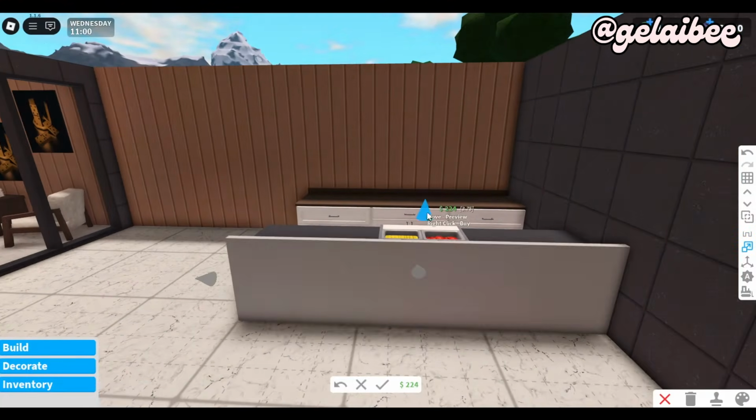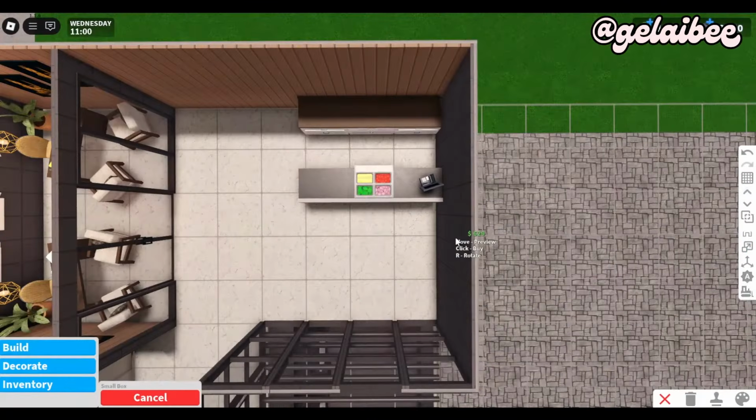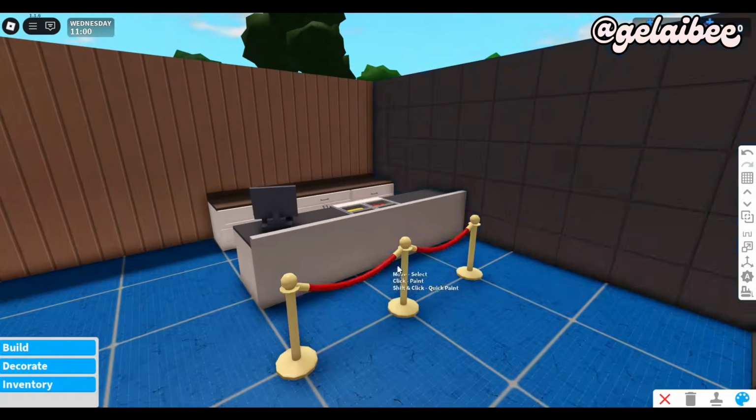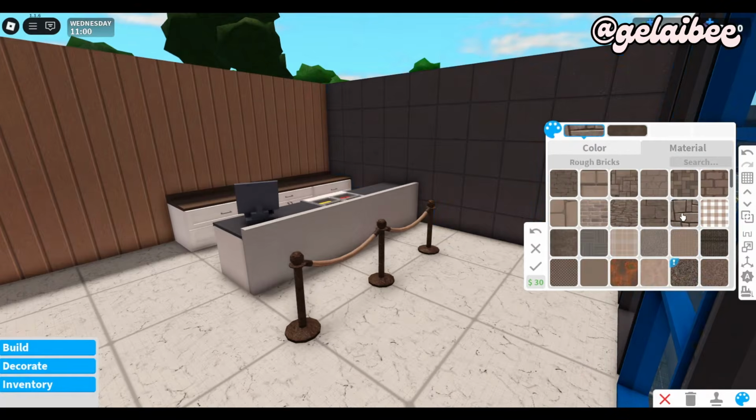Let's add a basic cube in front and rescale this just to cover the counters. If you have a cash register, you can use that or just make a custom one that we have been using around the town. I also added a rope fence for the order line and colored this dark brown with different texture.